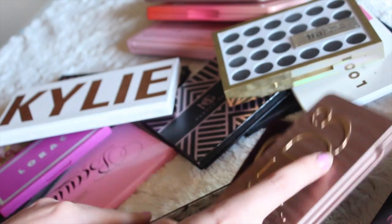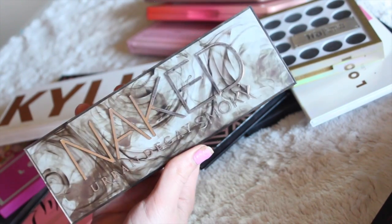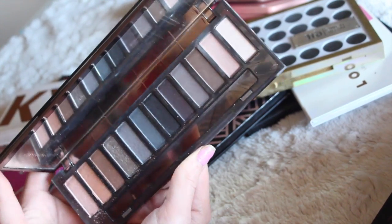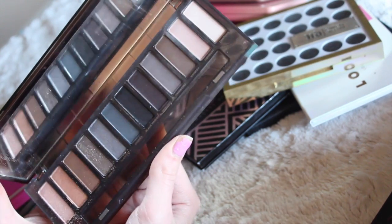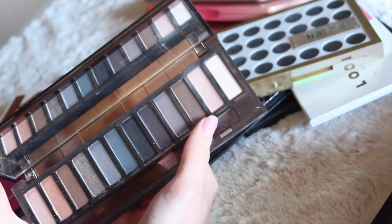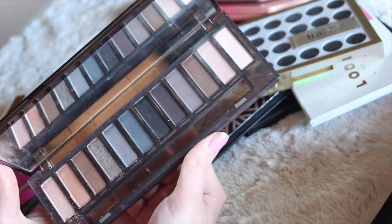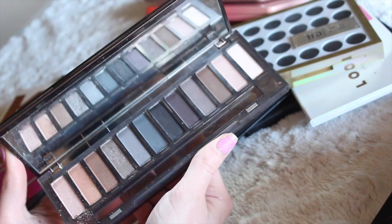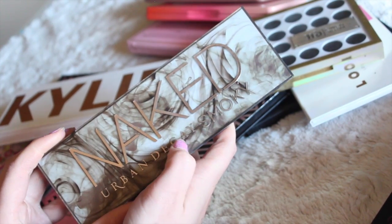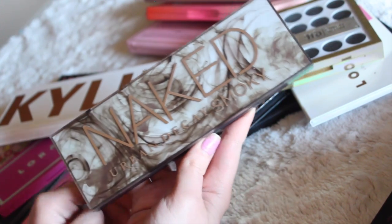I think it's pretty. And then this Naked Smoky palette, I actually get a lot of use out of this. A lot of people declutter this because they don't do smoky eyes enough. But I think it's awesome. It's cool because they don't have a black, which means you don't have to have a black to have a smoky eye. It gives you tons of different darker shades. You have metallics in here, and some mattes over here to really create your look. I think this is an awesome palette, and I don't agree with people who declutter this. The packaging is beautiful, with really secure, high quality packaging to it. So I'm definitely not decluttering this, and I don't know why people declutter it.